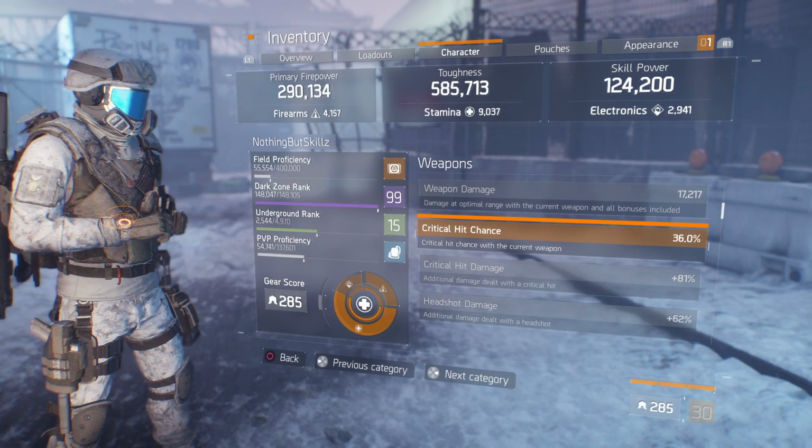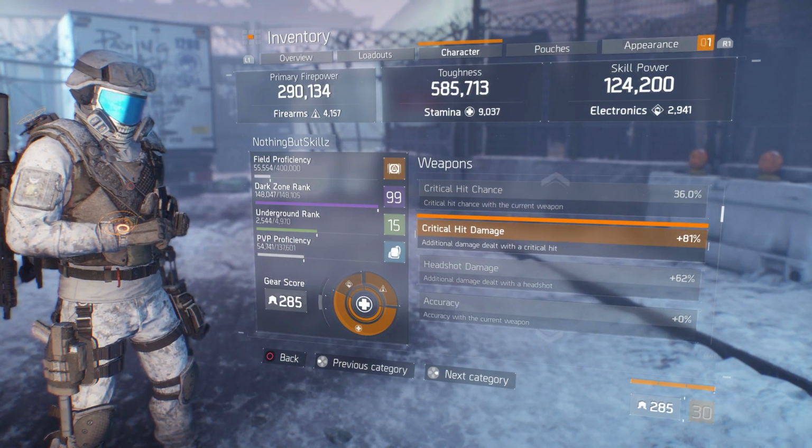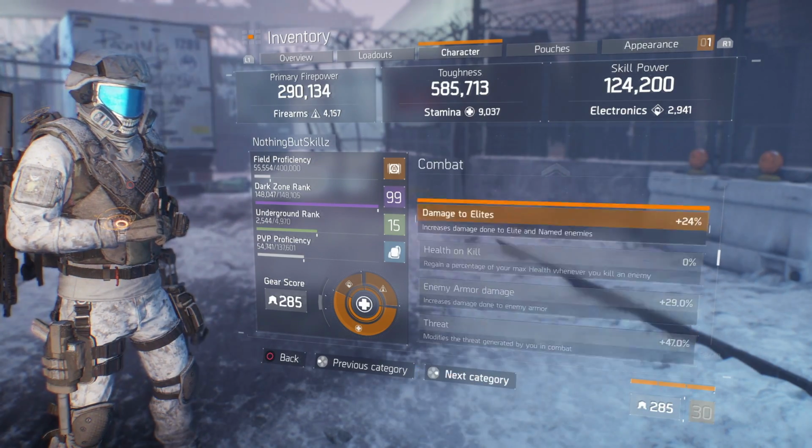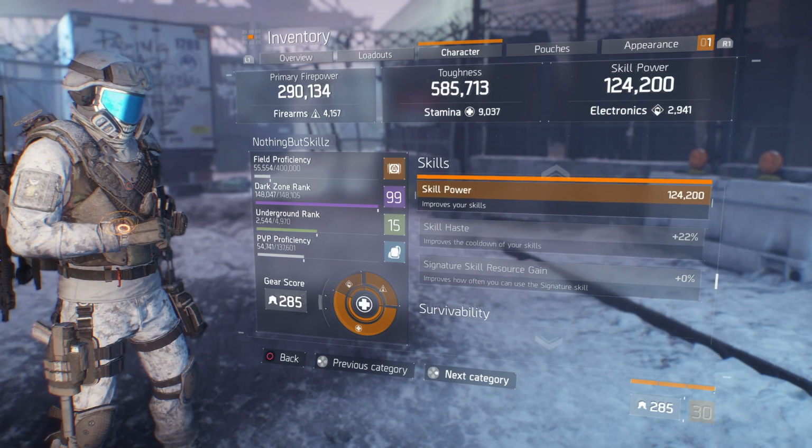So we go into the character stats. You're going to see my house has 36% critical hit chance. The critical hit damage is 81%. The headshot damage is 62%. Damage to elites is going to be 24%. Enemy armor damage is going to be 29%. My skill haste is going to be 22%.